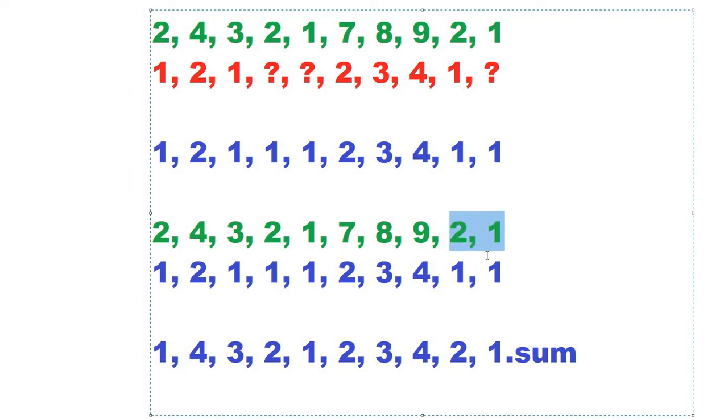So if our first element is less than the second element and the values in the temporary array are equal, we should increment the second element of this array by 1. We add 1 to the previous element and we give this value to our result array, our temporary array, and we go for the next pair. 2 is less than 9, and again in our temporary array 2 is less than 4. There is no problem, they should both be less. 9 is higher than 8, 4 is higher than 3, no problem.